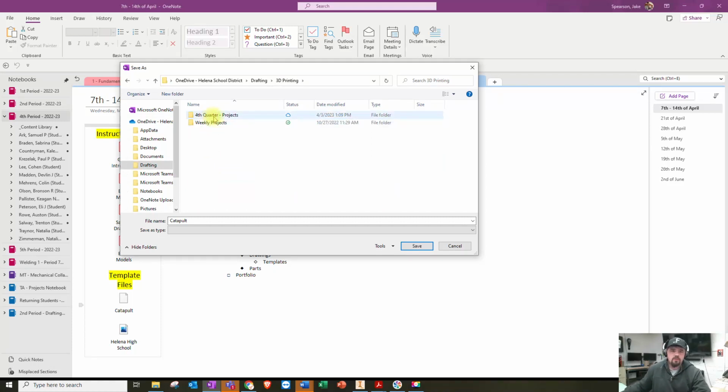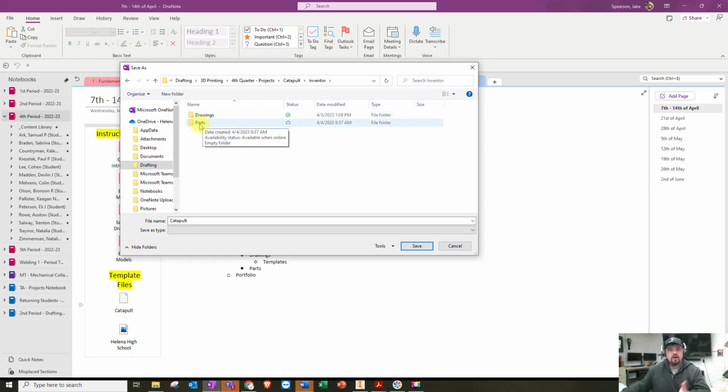And now the new one you're going to make is going to be called fourth quarter projects, fourth quarter dash project. Inside there should be one that's going to be called catapult. Now, if you're a returning student, depending on how many years you've done fourth quarter projects, you could have up to 4 of these folders, and this would be the 4th year of rotation. Inside Catapult, you're going to make another one called Inventor. Inside Inventor, there will be one called Drawings and Parts.